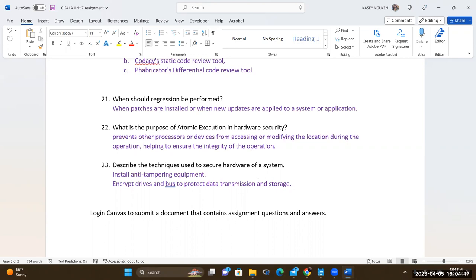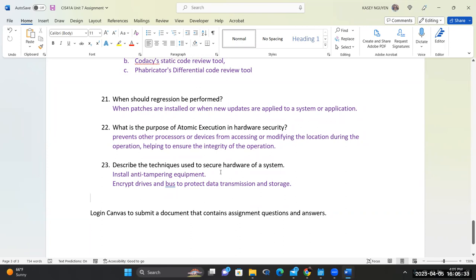And then in the case when we're looking at drives, right? As for logical tampering, you should encrypt your drive, especially if it is accessible by other areas or other devices on the network. And then the bus. When we say the bus, it is a connection path to access your data. A bus could be many things. It could be a line of cable. It could also be a bus on a motherboard. It could also be just a line to transmit data between a storage location and other areas of the system or the network. So you need to make sure that transmission is protected.